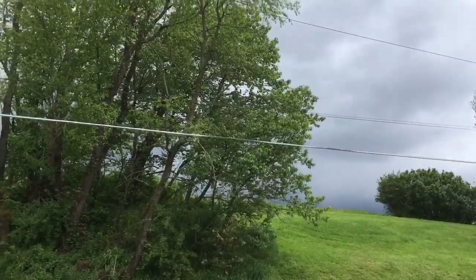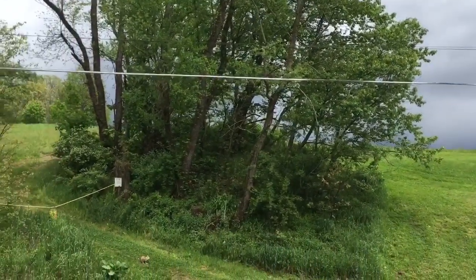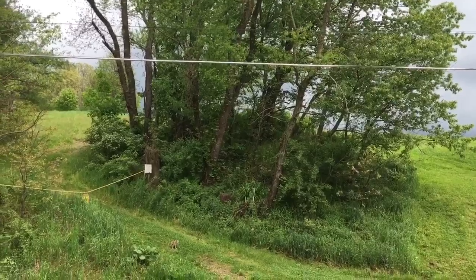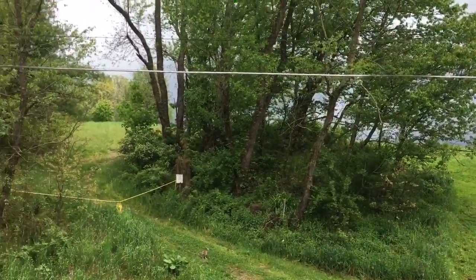And it looks awfully dark out to the east. Looks like thunderstorm type clouds. I don't know if that's coming this way. Usually our storms are coming from the west or southwest, but I don't know if that's already around us or what's going on, but I'll do some inside work until that clears up.